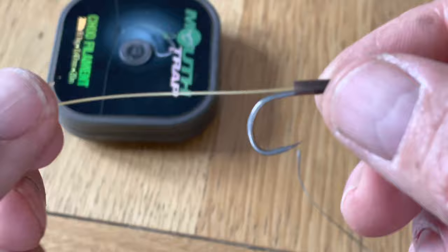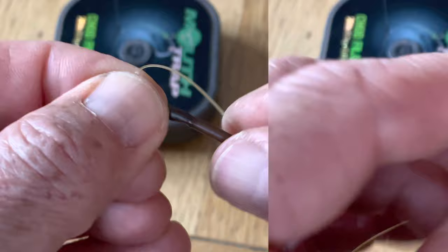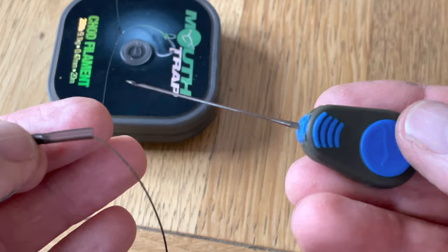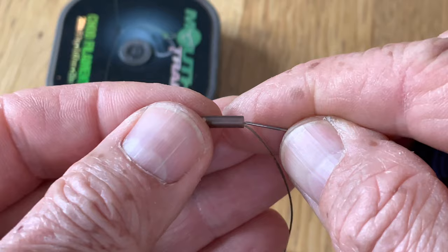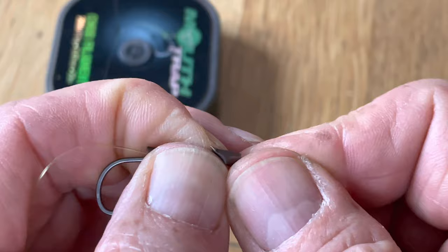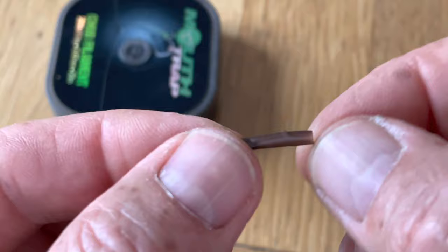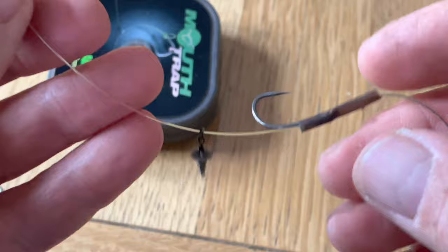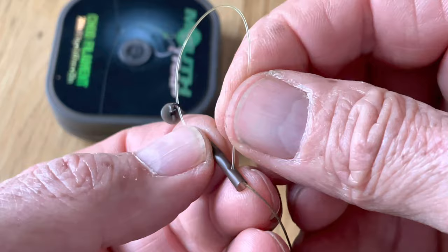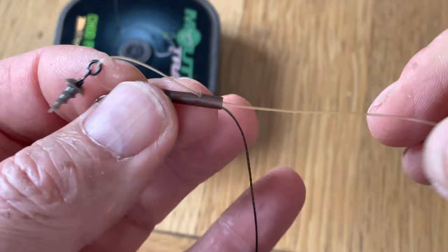From there we're going to create our D. Take one of the fine bait needles and make a hole through the bottom of the shrink tubing, just below the eye of the hook — pierce it through there. Next, take a swivel and slide it onto the mouth trap. Pass the mouth trap into the hole you've created and out the other end. Then it's just a matter of steaming the shrink tubing down to shape and adjusting the D.